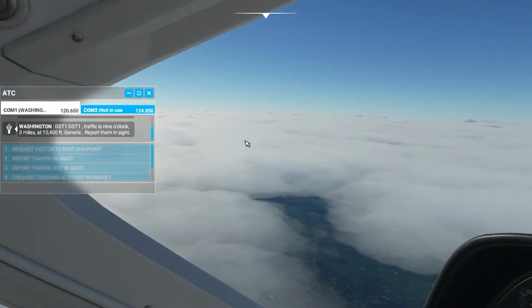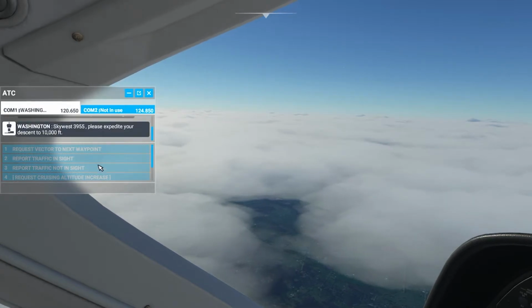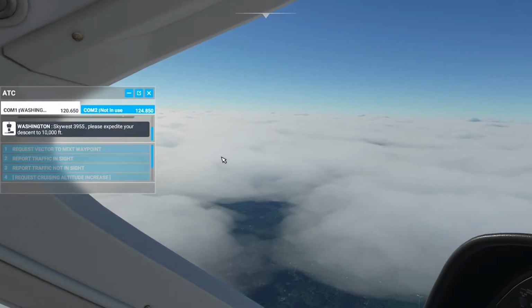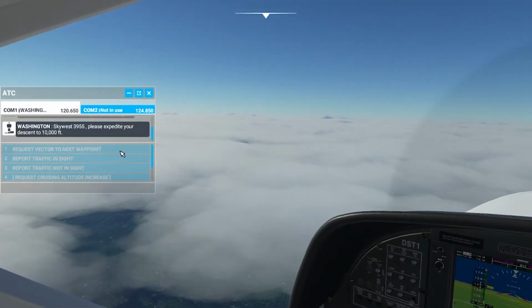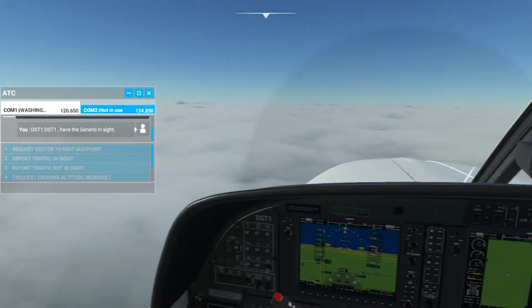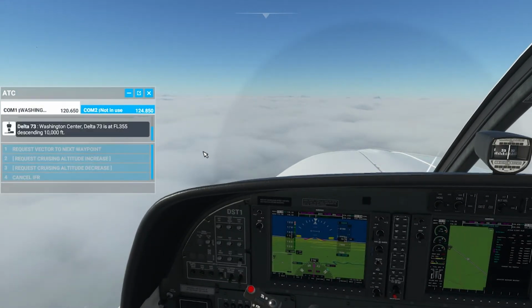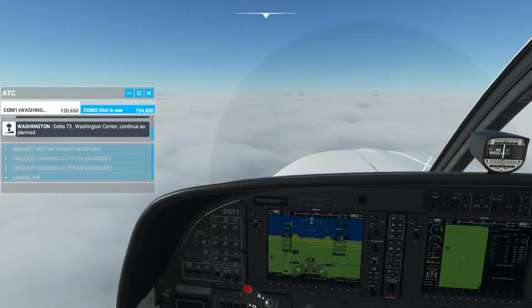There they are. 400 feet generic. Report them in sight. We have them in sight. Skywest 3955, please expedite your descent to 10,000 feet. DST-1 Delta Sierra Tango 1 have the generic in sight. Washington Center Delta 73 is at flight level 355, descending 10,000 feet. Delta 73 Washington Center, continue as planned.